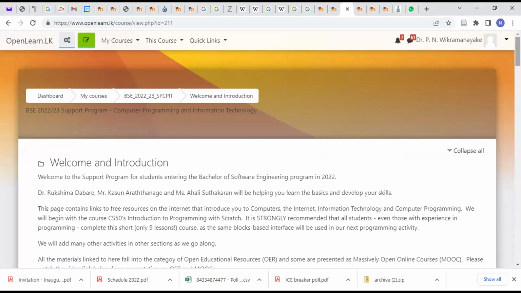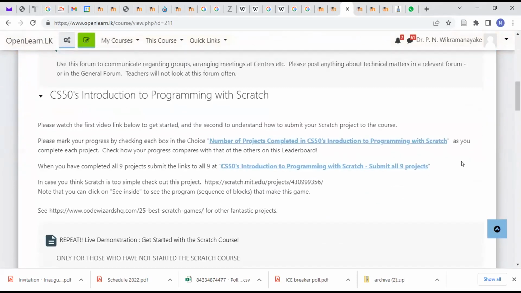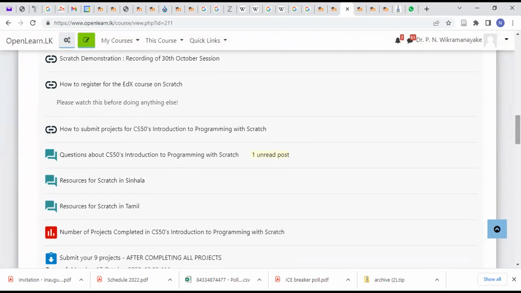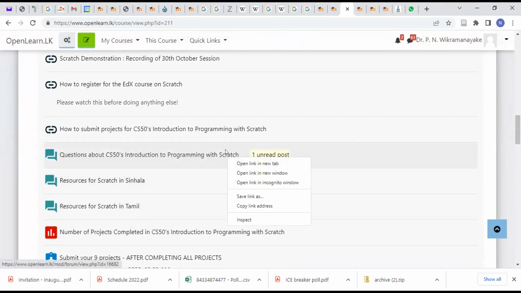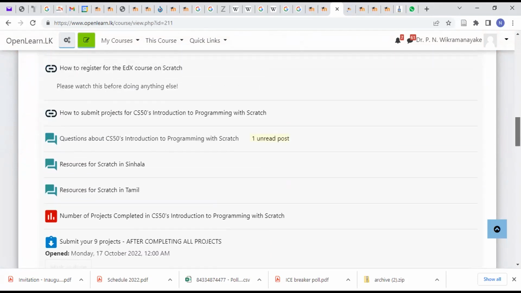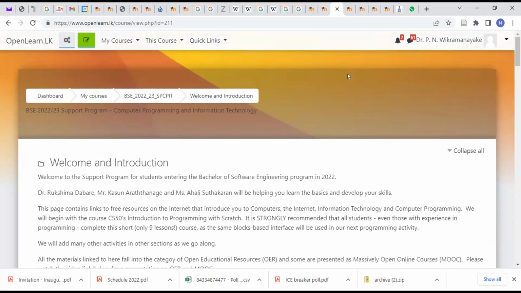All of you can go to this page and all the details are given. There's a section for Scratch, and the recording of the session we did on the 30th is there. The other videos that get you started are there. There are resources for Scratch in Sinhala and Tamil also. So please get started now.